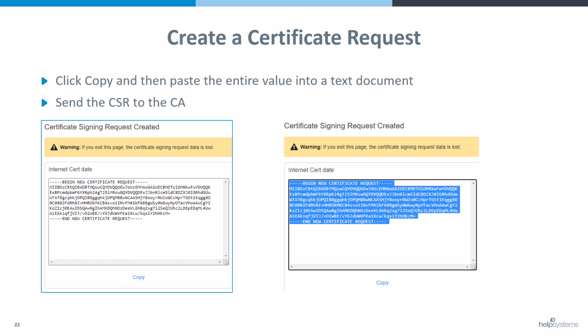You will then be presented with the certificate request. This text must be copied from beginning to end, from the very first dash to the very last dash. And in the new DCM UI, IBM's made this very convenient for us, and all you need to do is click that copy, and it grabs that entire text string.